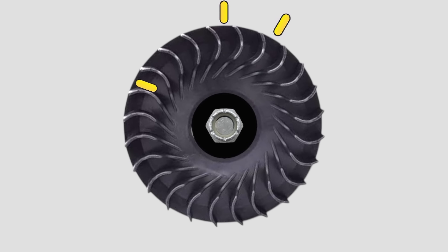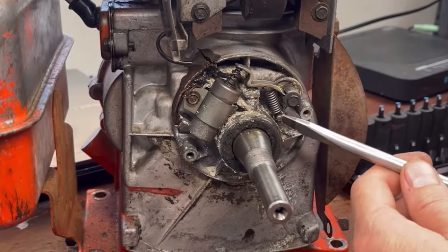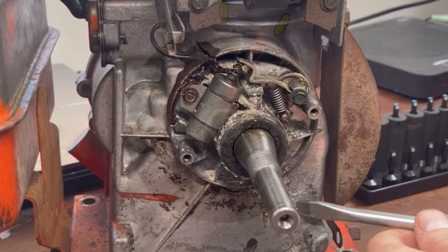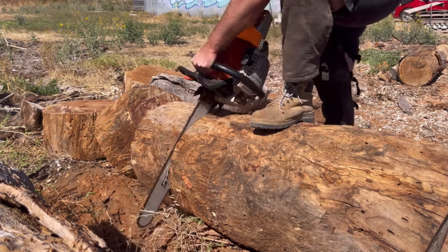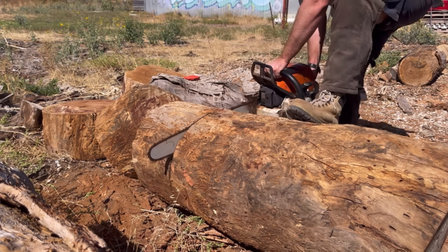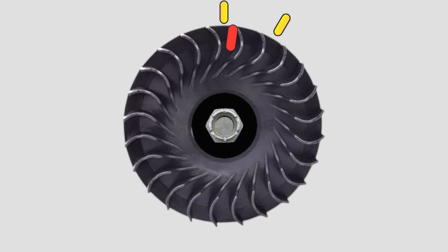We start to rotate that flywheel in the direction the engine runs, depress the timing light button, and hold it over the two external marks of our ignition window. Every time the ignition fires, the timing light will flash and the mark on the flywheel should appear within that 30 degrees. On older engines without ignition advance, the flywheel mark will show around 26 degrees; on more modern engines with ignition advance built into the coil, we expect it closer to 5 degrees at the speed achievable with the drill. So long as the flywheel mark appears within this window, ignition timing isn't the reason your engine isn't running.